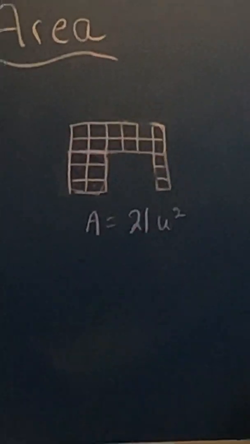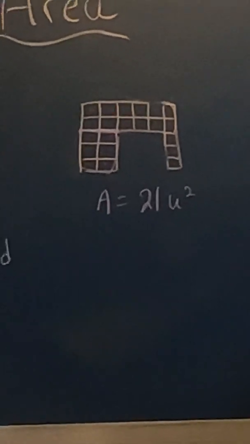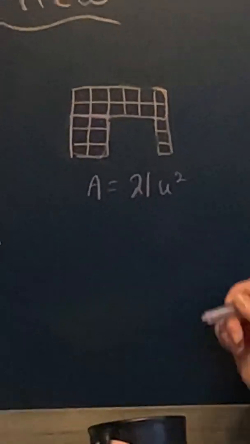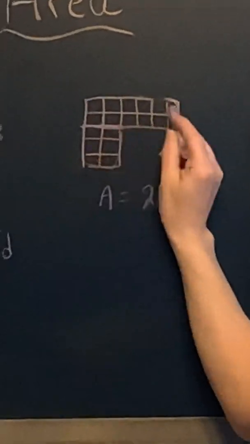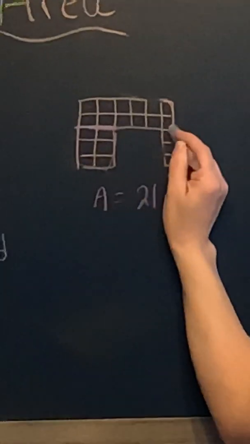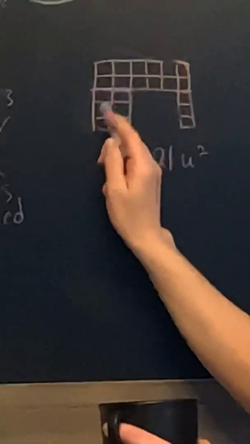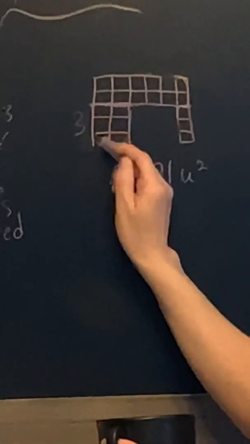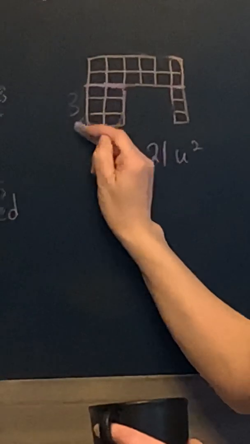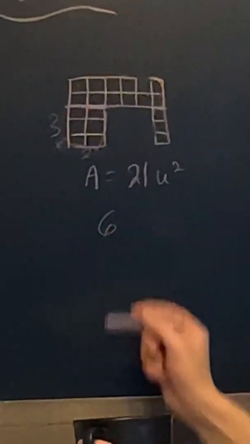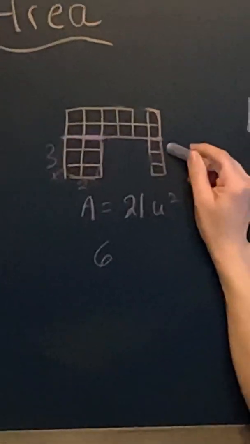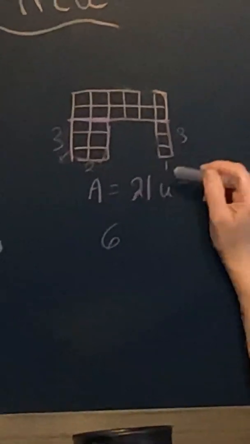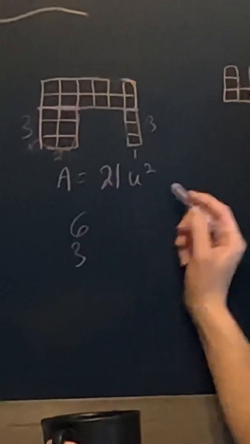When I look at this, I can definitely see 3 different rectangles that I can chop this figure up into. I can draw the line there to separate this rectangle on top from this rectangle down here, and draw another line right there. So we're going to start with this rectangle first. 1, 2, 3 units, 1, 2 units. 3 times 2, we have 6 units. And then over here we have 1, 2, 3 units. 3 times 1 is 3 units.